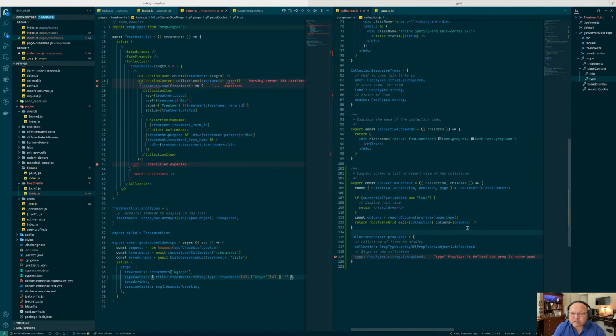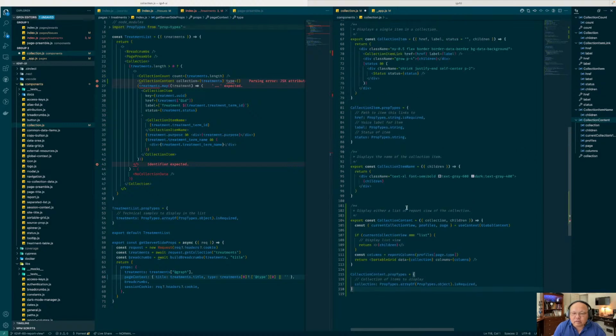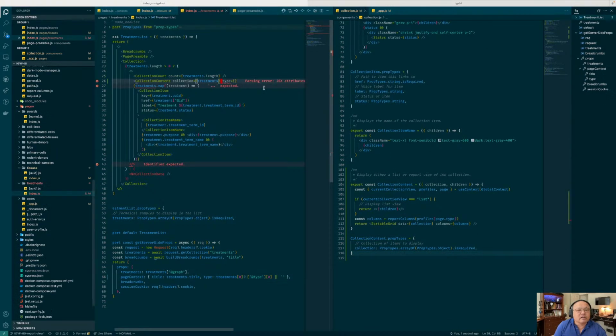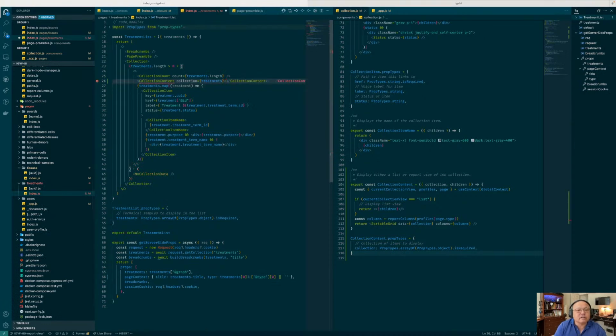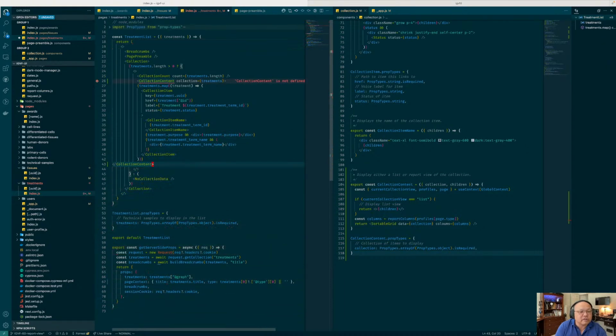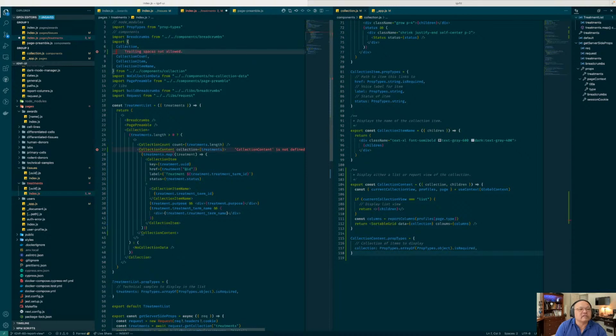Is defined with prop is never used. Yes, that's correct. So, okay. So collection content. Don't need type anymore. This goes here. This gets collection content. Right.